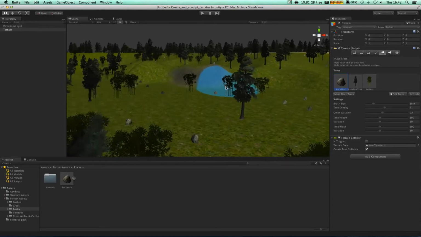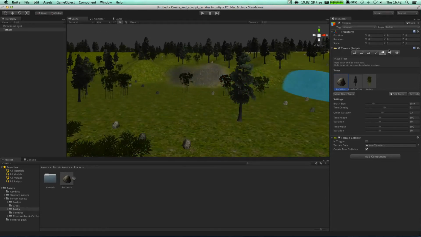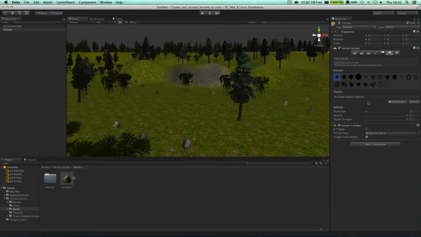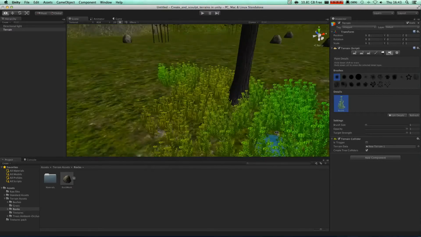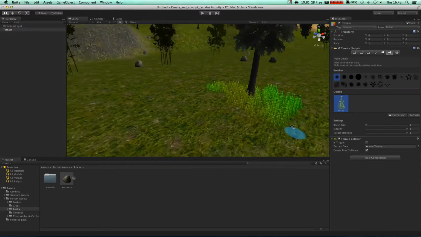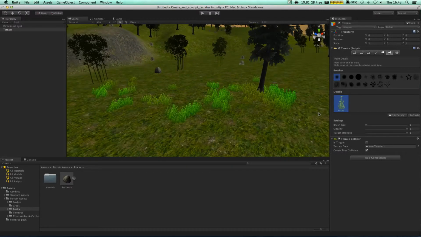Okay, but it's not enough. We have one more, and this one is going to give us details. So for example, I'm going to add a texture like this brush, and we have all sorts of different components under it. So I have this, and I'm going to paint it, and as you can see, I'm painting additional detail, like bushy texture and stuff. The problem with this is I cannot mass generate that. I have to paint it by hand.